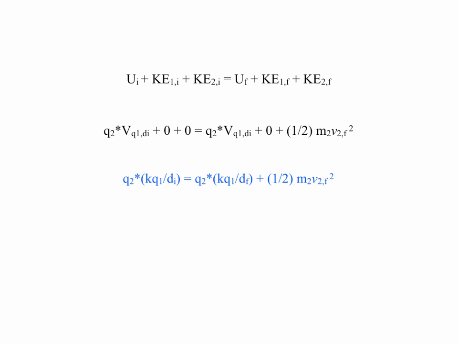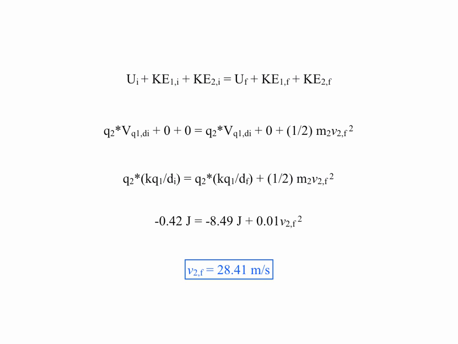If I now plug in all the values I know, m2, k, Q1, d_f, Q2, d_i, I can get a numerical equation. I can easily solve this for V2, and I come up with 28.41 meters per second. That will be the speed of charge Q2 when it is 0.01 meters away from charge 1. And it's easy enough to take this value for V2 final, plug it back in here, and just make sure it works. That's the end of our problem.